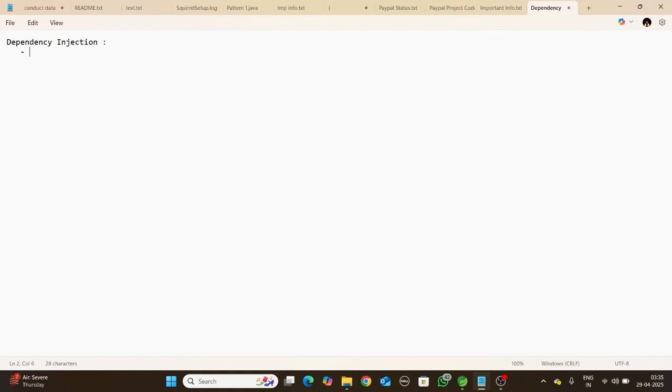Let's see in a simple sentence what dependency injection is. The container gives the object to you automatically.